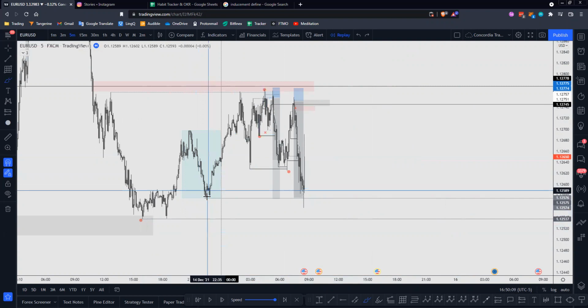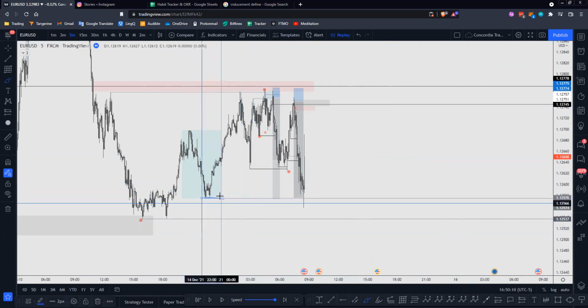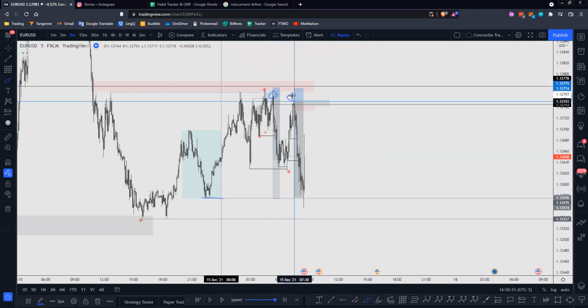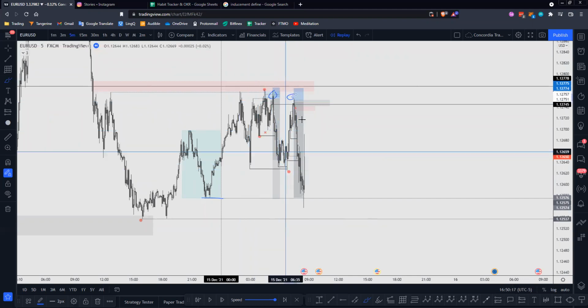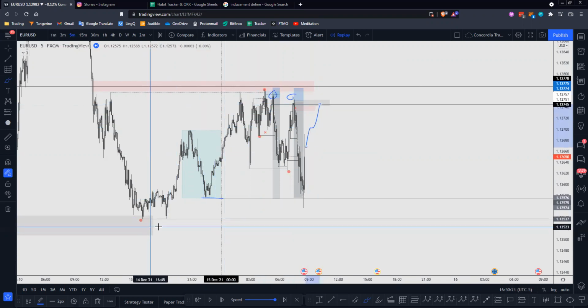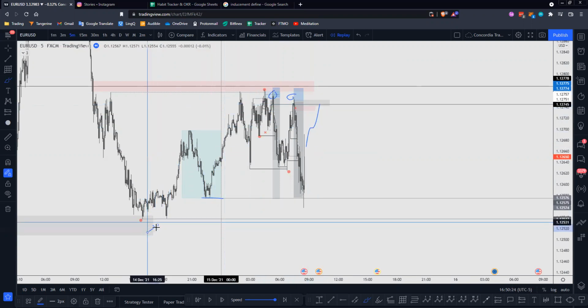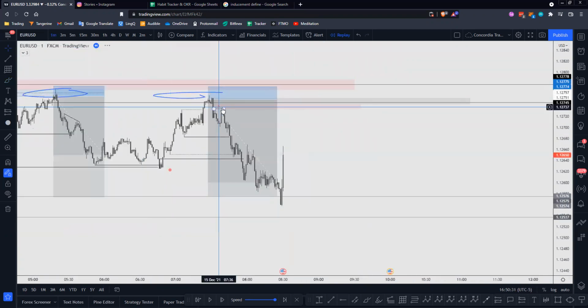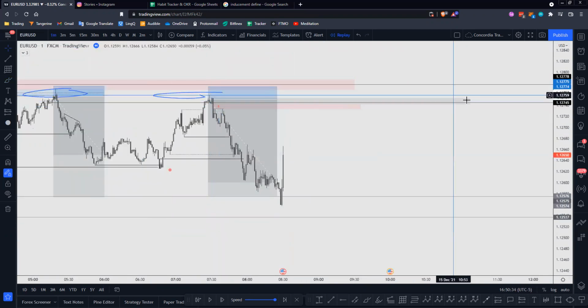The fact that Asian low equal lows were taken out here is the reason that these ones were great and good entries in my opinion. And this one is a little bit more risky. However, based on the higher time frame analysis and knowing that the daily structure is very, very likely to get taken out, this daily low, this previous day low, I would still be about taking this. And especially with how beautiful this is set up, where we have a beautiful order block right there.